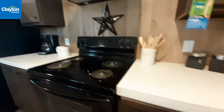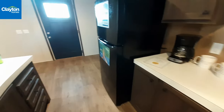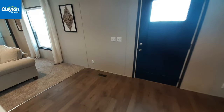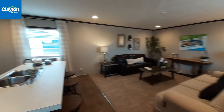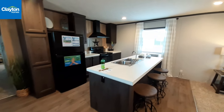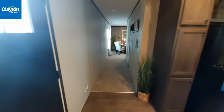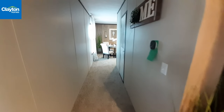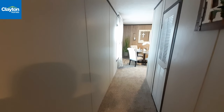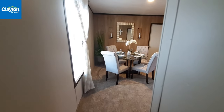Now remember, I told you this had its own separate dining room. So that's the master bedroom, that's the living room, that's the kitchen — well where in the heck is the dining room? It sure isn't right there. Let's go down the hall. I don't know if the camera does this justice, but this is not the normal width of a hallway in a single wide — I've got elbows out and I'm not touching the walls. This is a really wide hallway.